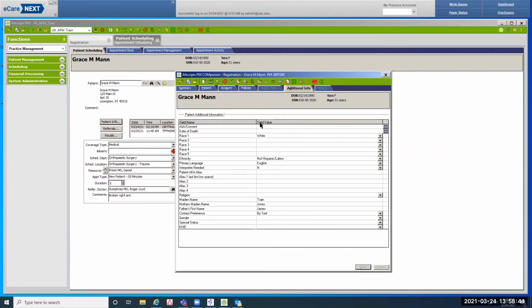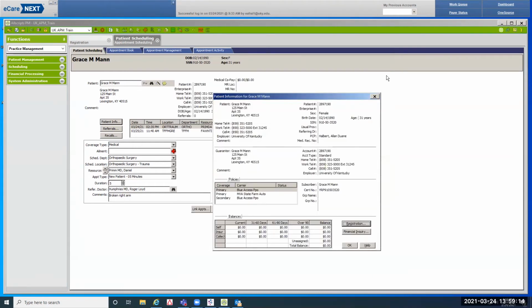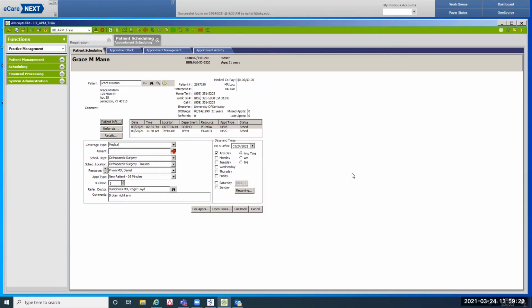So to get out of the registration companion window, if you don't make any changes, is to look across your toolbar. Do you see the bloodshot eyeball, the log off icon? I see it up here, but I don't see it within the registration companion window. If you didn't make any changes and you're ready to close the registration companion window, you don't see the bloodshot eyeball or the log off icon, you hit the X to close that. That's how you get out of that registration companion window if you didn't make any changes. You're back to your patient information, you click the X and you click OK.